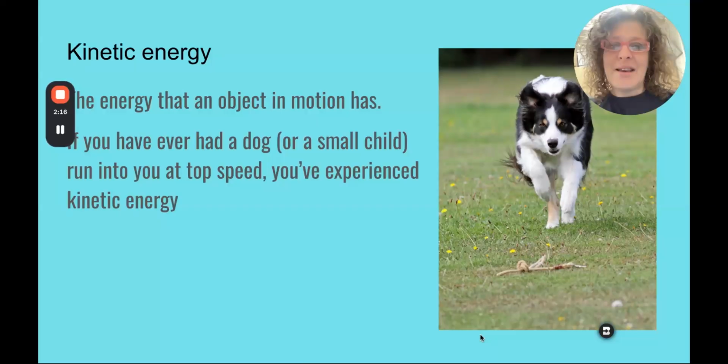Excellent. So kinetic energy is the energy that is contained in an object in motion. And if you've ever had the dog run into the back of your knees at high speed or had a little kid knock you over, you've experienced kinetic energy. When something is moving, it's got the ability to do work, to apply a force and move you. My dog does this to me all the time.